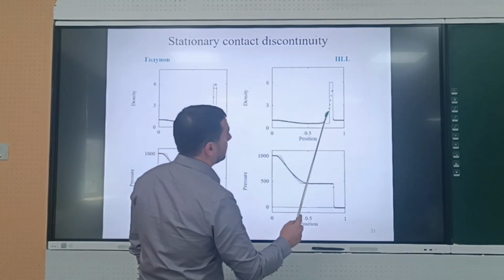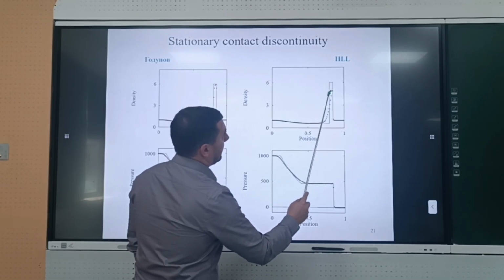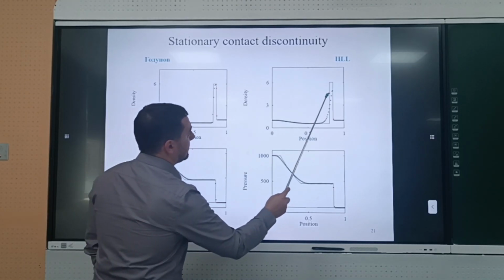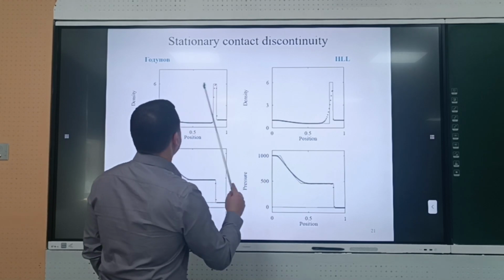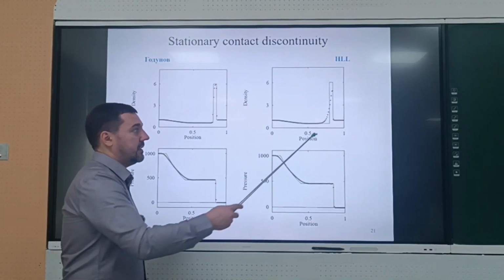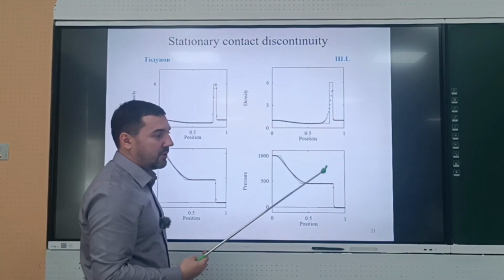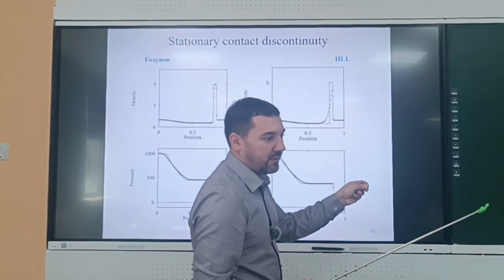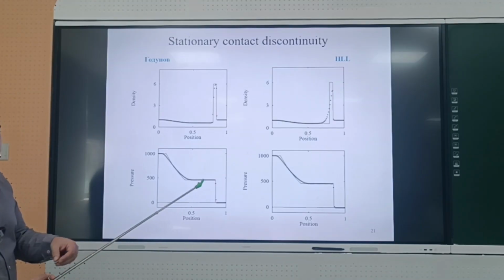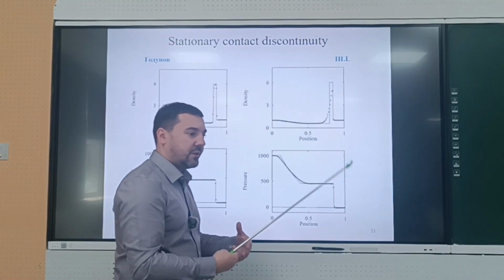And as for HLL, you can see the smearing of this contact discontinuity. And actually, you do not have this plateau behind the shock wave at all. The amplitude should be about 6, and here it is about 4. You have tenths of percentage of error in predicting these parameters behind the shock wave. So as we expected, we do not have this contact wave at all in our HLL test. It means that in cases where the consideration of this contact wave is important, the HLL produces a huge error.